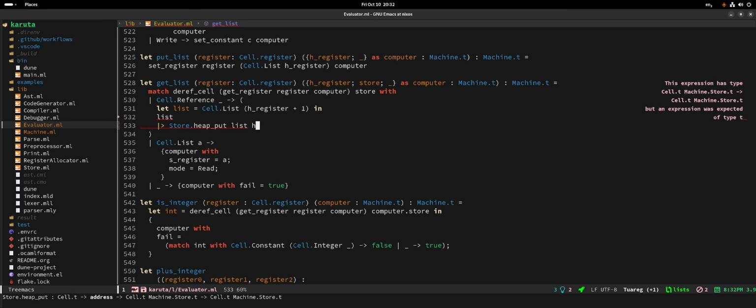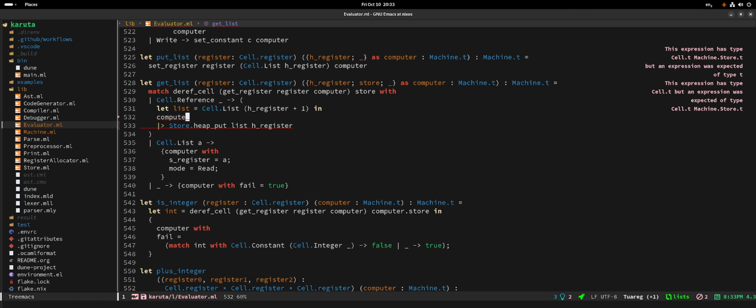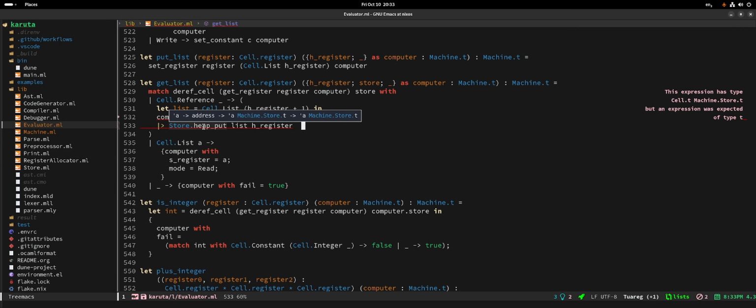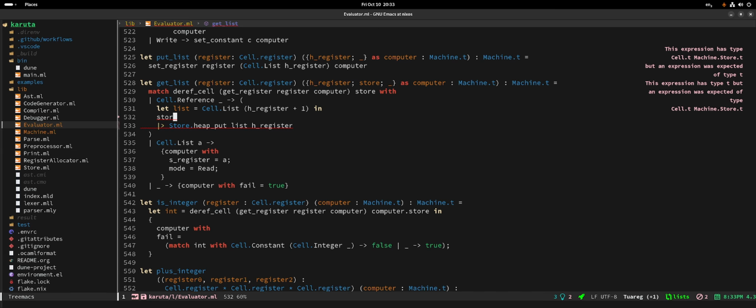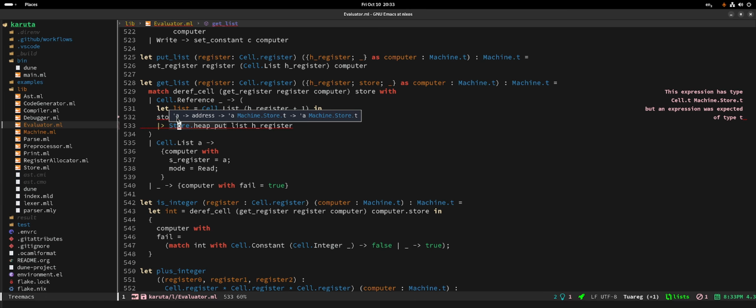The address needs to be H register, and this actually needs to be a computer. Oh, not actually a computer, a store. So you grab the thing, you grab the address, you grab the store, you return a new store.